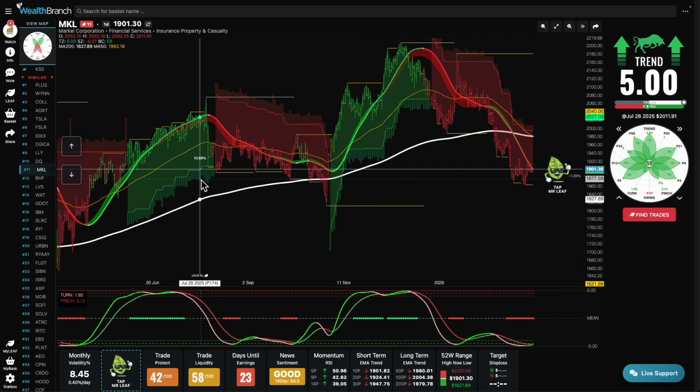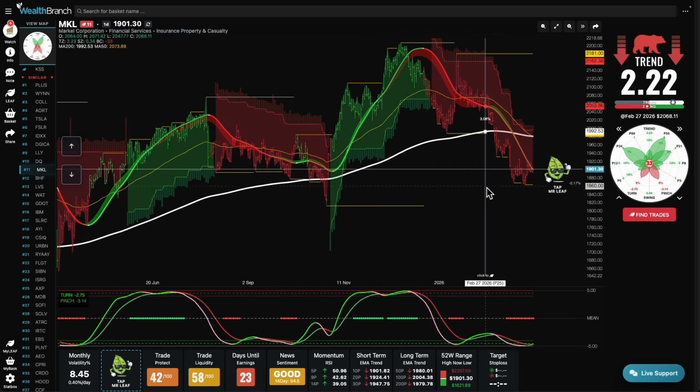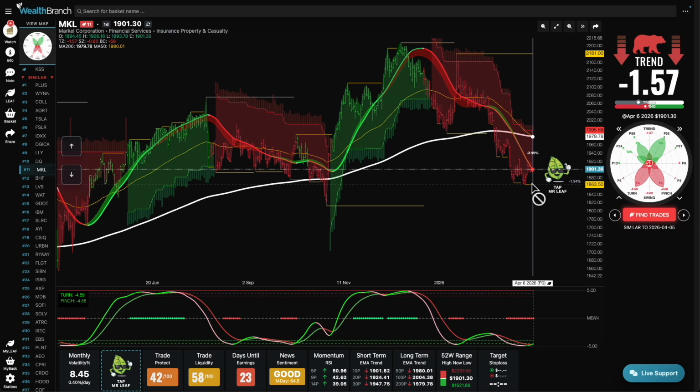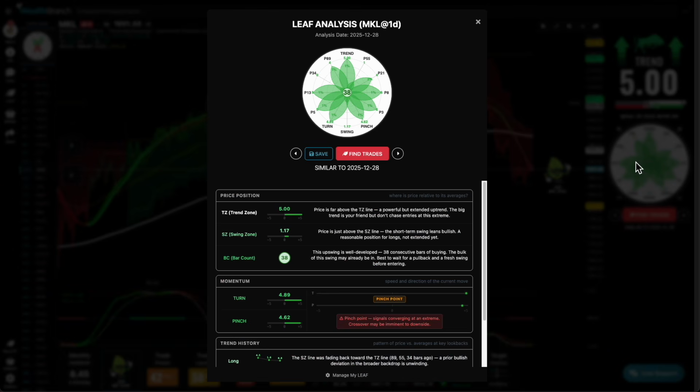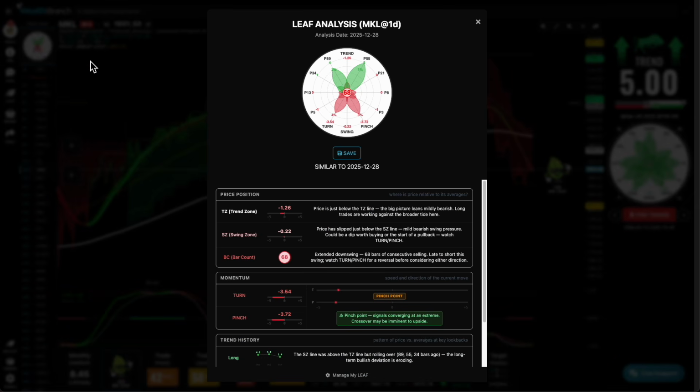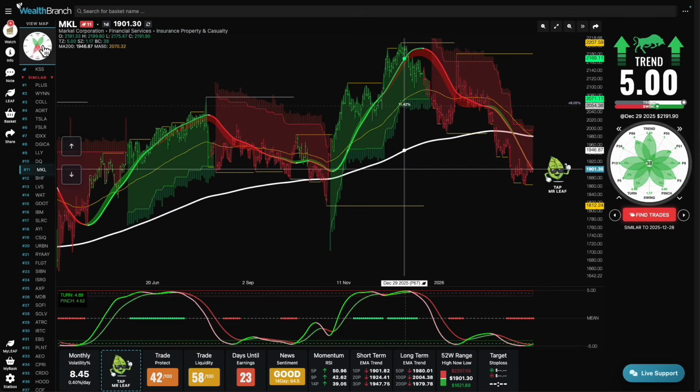So right now, you're seeing the leaf for the current bar, the latest price action on this ticker. So if I'm looking at right here, that's the current leaf today. But then if I go back here to this peak, that's a big bullish leaf right there. So if I click on this, and you can click on the leaf anywhere, it's going to give you this leaf. This is the one that I had snapshotted. So this one's showing tickers that are similar to this leaf here on the left.